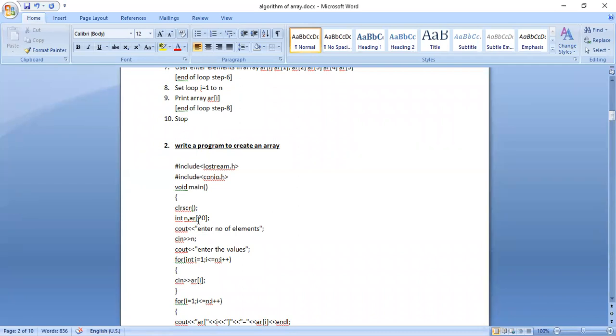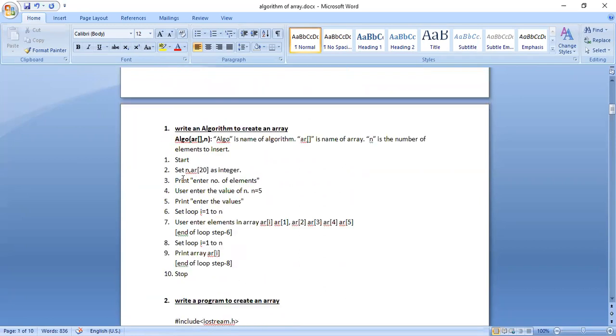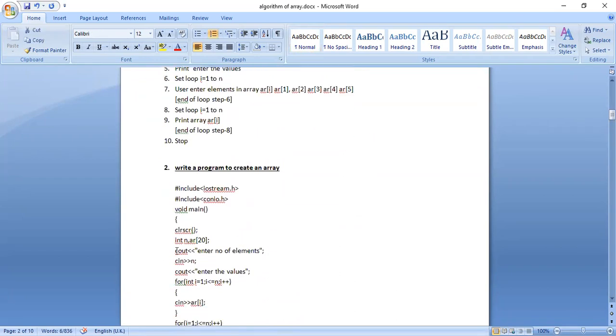So I write int n comma AR[20]. Then in the algorithm I mentioned print enter number of elements. In the program I write cout enter number of elements, because in C++ we write the instruction cout so that the computer will show us on screen enter number of elements.